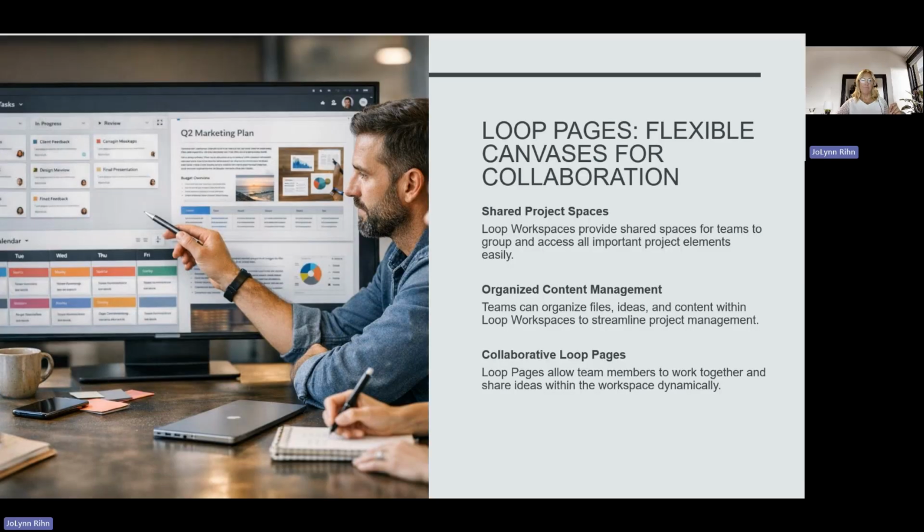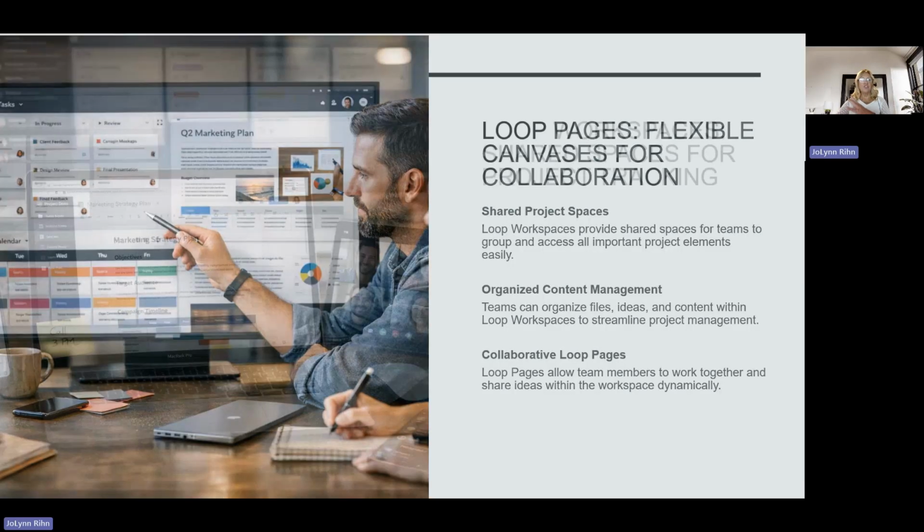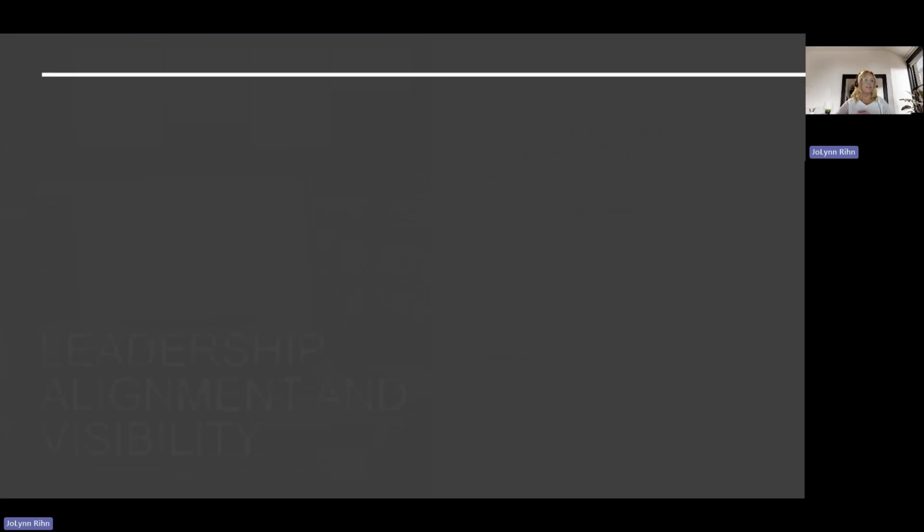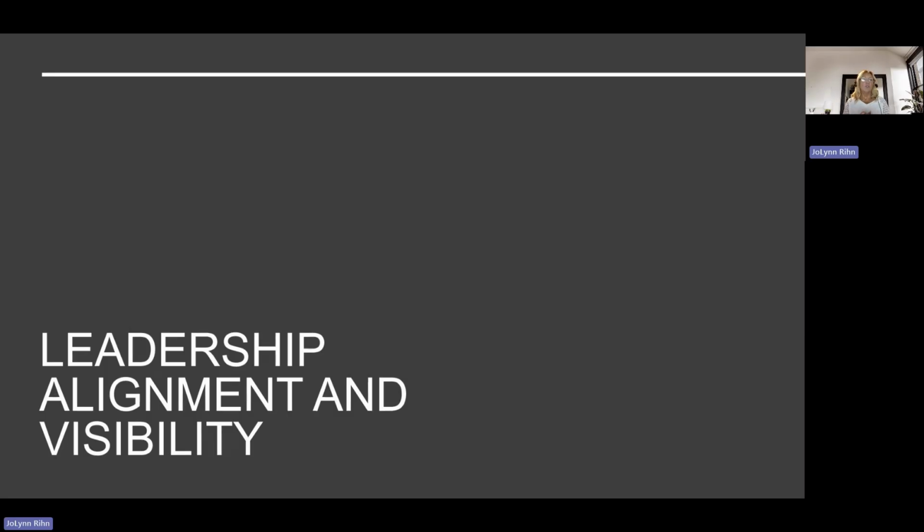But let me jump back to PowerPoint for a minute. So when we talk about pages, pages are where we can put information. Workspaces are ideal for initiatives. So leaders can see everything in one place without asking teams for separate reports, emailing people back and forth, chatting with people. We can always know it's right here and everything is shareable because we're in 365. So this is one of Loop's highest value leadership uses. Creating shared visibility so everyone sees the same priorities.